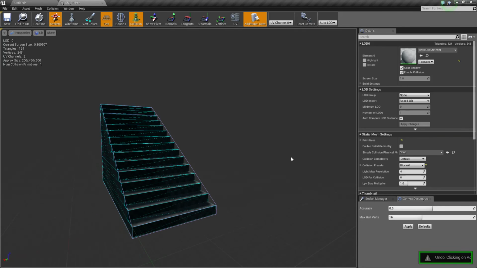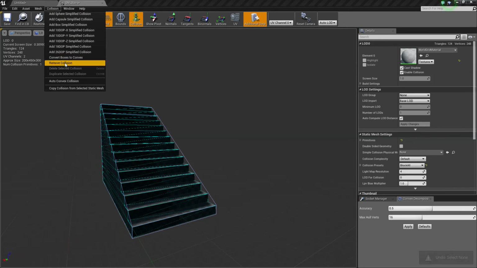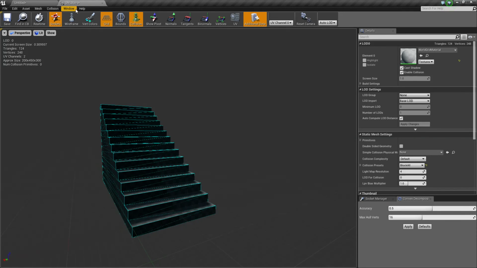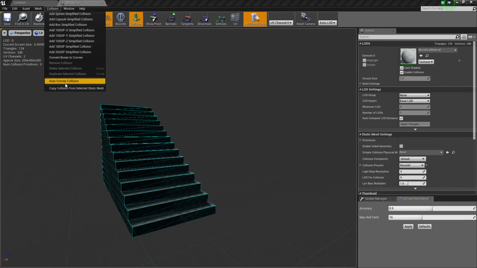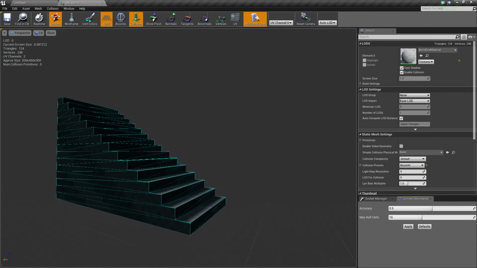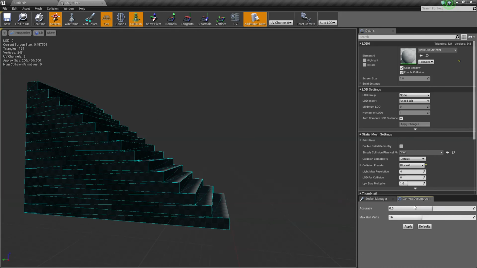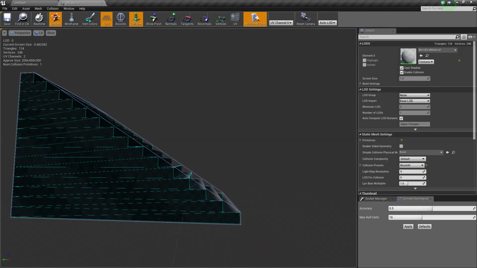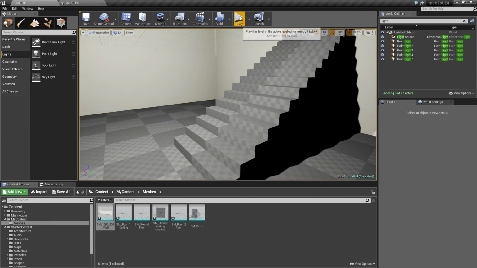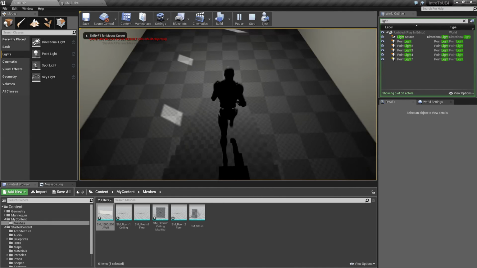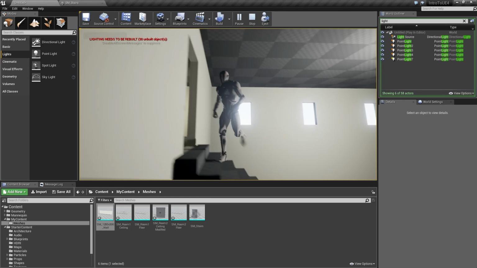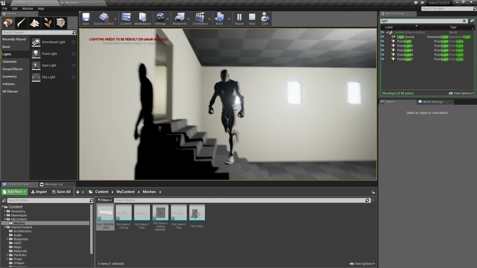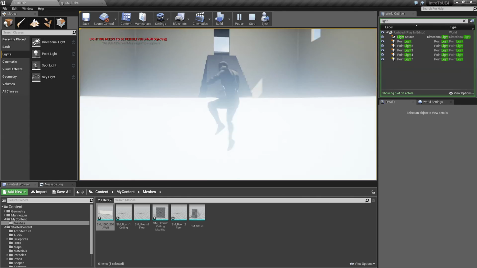And what I did there was, let's get rid of it. Well, let's go to collision and remove collision. What I did was collision, auto convex, and auto convex is basically going to try its best to build around. Down here we have our convex settings. We hit apply. It's going to calculate, and as you can see, it gives us a nice ramp down. We'll save this and run it. And you'll notice we have a nice smooth ramp down. You can't really tell that we're not really working on the stairs. This is one of those things that you have to play with later.